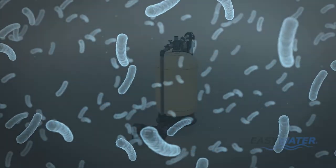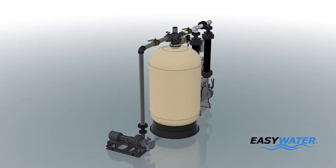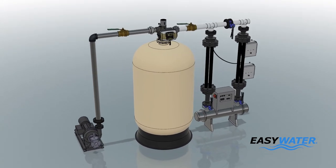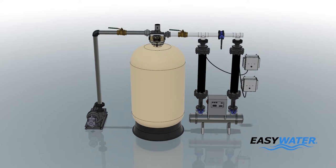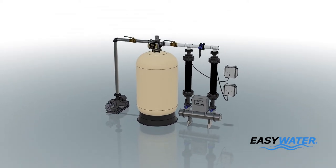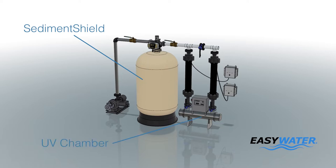The count immediately before installation of Easy Water equipment. In March 2019, Easy Water received a purchase order for three CTF-150 systems, a unique three-part solution for cooling tower filtration and treatment. The CTF-150 system utilizes Easy Water's Sediment Shield, a sub-micron backwashing filter with a proprietary media for the removal of sediment and bacteria, an ultraviolet chamber for bacterial sanitization, and no-salt conditioners to prevent and remove hard water scale deposits, biofilm, and bacteria.